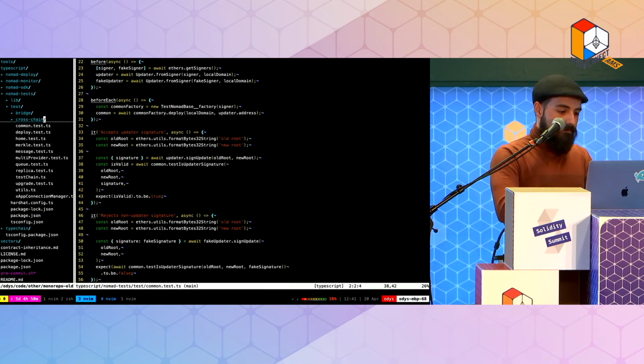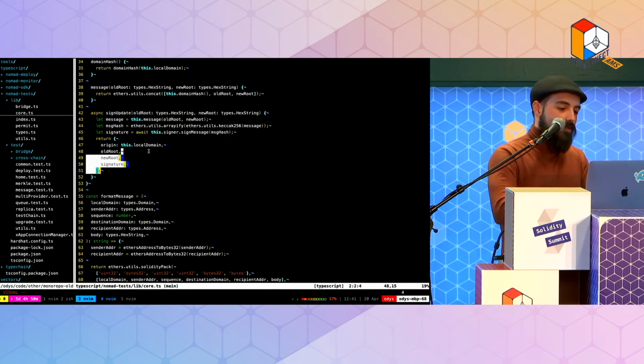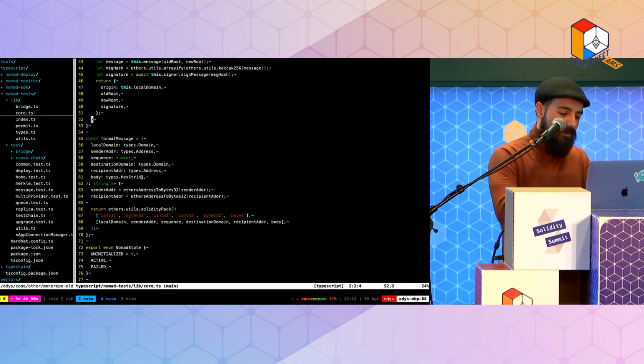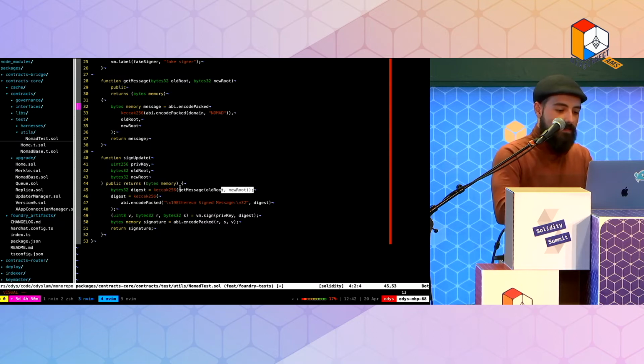What's great is that if we go here, if we go to the lib, and we go to core. Yeah, so there's a lot of boilerplate. Like, in order to do this, you have to write a lot of code, learn the Ethers interface and whatnot. But here it is simple. We are in Solidity. We are vibing. We are moisturized in our lane. We just use built-in to hash it, right? We encode it with the Ethereum signed message string. We use the vm.sign to do something that is not possible to do in the smart contract, that is, sign it using a private key that we generated before. We encode it, and then we test it.